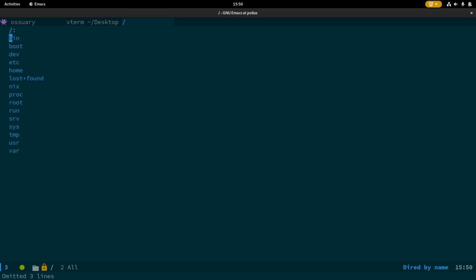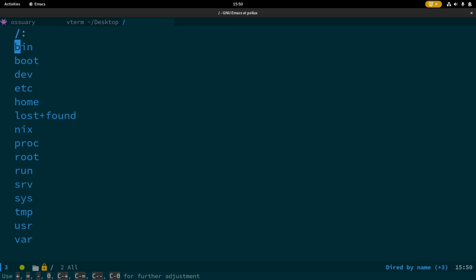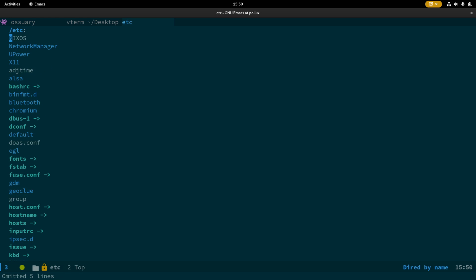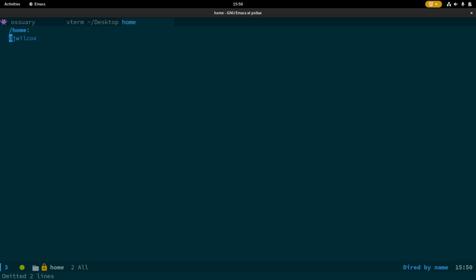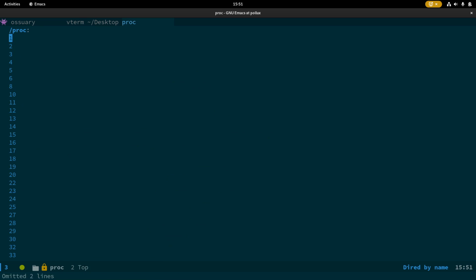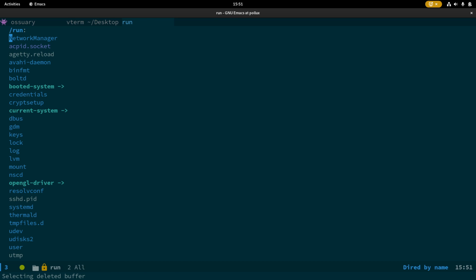Because let's look at this file system again. Let's make it a bit bigger for you. So again, bin. I was just going to resize. Okay. We've got dev, etc. See, a lot of these things are symbolic links. See these things with the light blue with the arrows? Those are all symbolic links. We've got home. So nix, that's the Nix store. That's where it keeps everything. These are all the actual applications. Proc. Can't go into root. Run. Okay, so that's another thing.